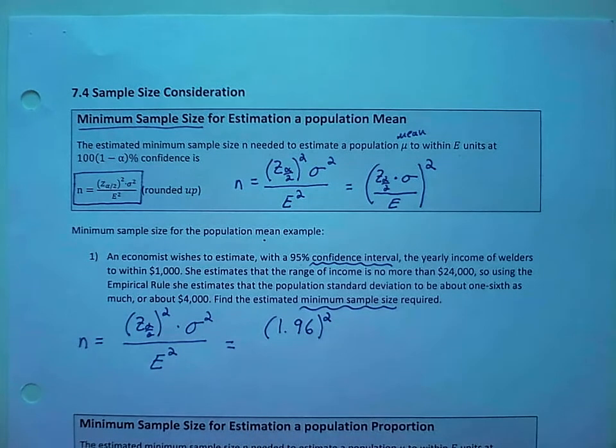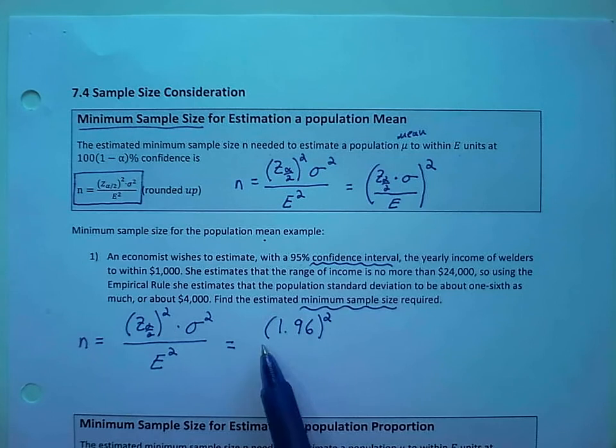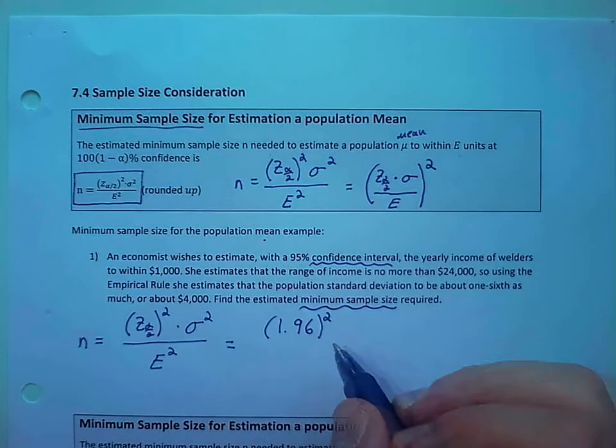And I'm hoping that everybody is starting to feel pretty confident with looking up those z sub alpha divided by 2 values. If how we got 1.96 is a little bit shaky to you, go back and watch some of the previous lecture videos for Chapter 7 because we go over that in detail. Particularly look at the first lecture video where we did a couple of examples right at the beginning of this chapter. So here for z sub alpha divided by 2, we have 1.96.